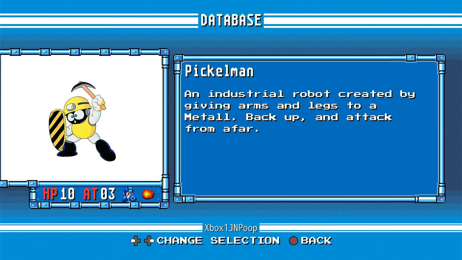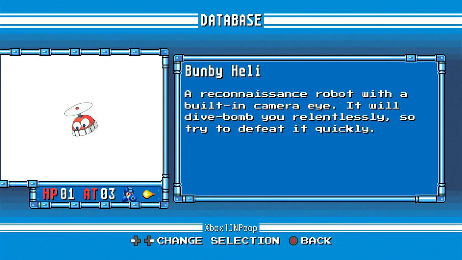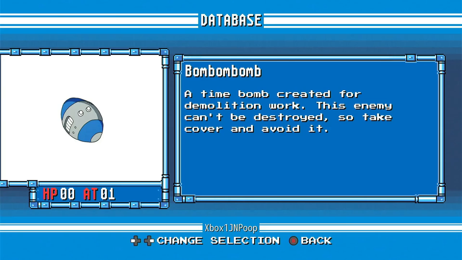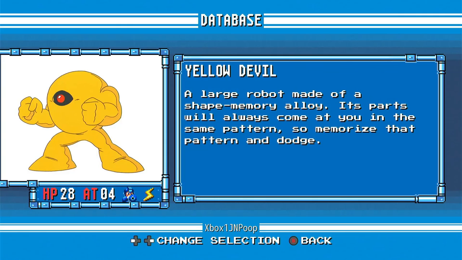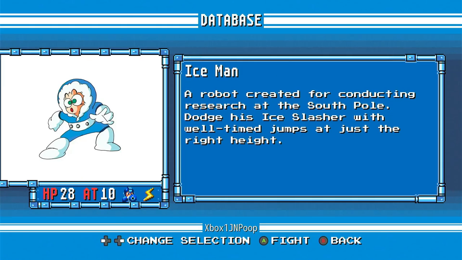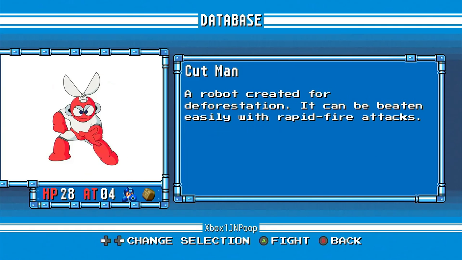Pickle Man, so that's what these popular enemies are. Like, Pickle Man, can we fix it? No, we'll destroy it. Foot Holder. So you can put your foot on it, and it weighs you. Blaster. The Bunby Heli. A Pee-Pee. Baby would call it bomb bomb bomb, and it looks like a basketball a bit. Mambo, Met, yeah, Yellow Devil, Copy Robot, which is just an evil name. CWU-01P, that's it. And then Wily Machine 1. And then you have Cutman, Iceman, Bombman, Fireman, Elecman, and Gutsman, and the Big Eye. And you can see their weaknesses as well.